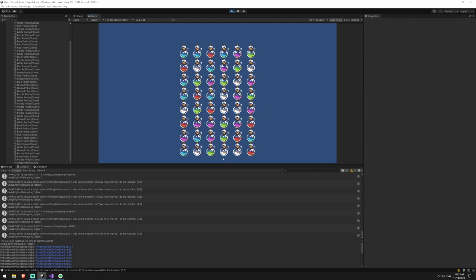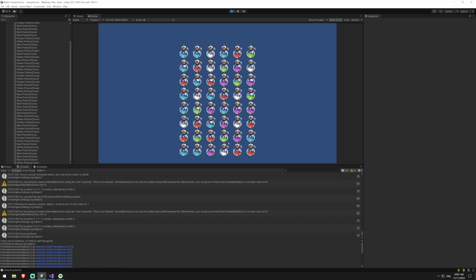Okay, so we're at a point here now where I have 2 green potions here. I have a green potion here, and I have white potions here and above here. So what's going to happen is if I move this match to make a 3 green match, these potions should slide down to the bottom location. There'll be a white potion here, a white potion here, and a white potion here, and I should get a secondary 4 match, and that will prove that the secondary matching is also working in that case.